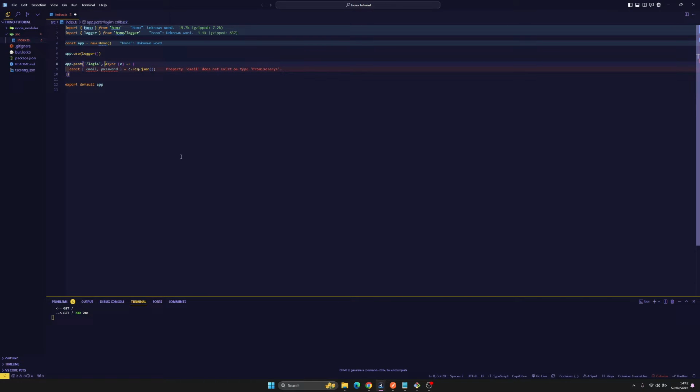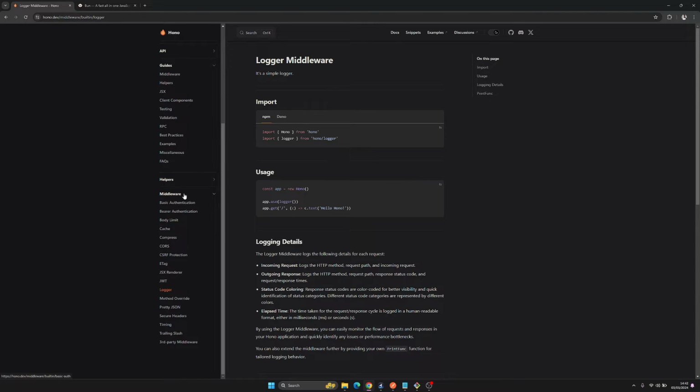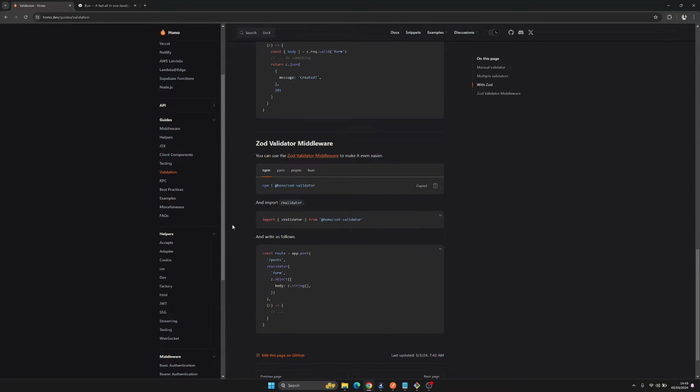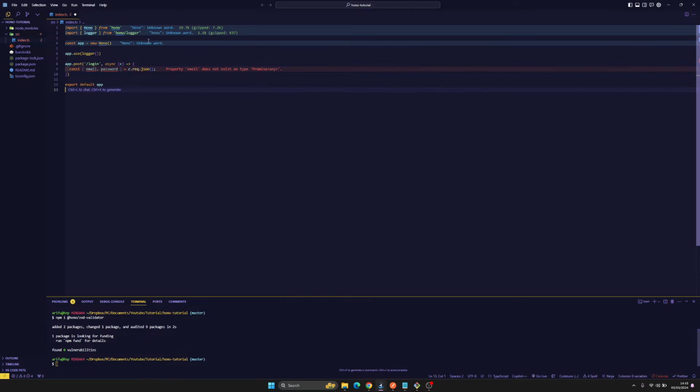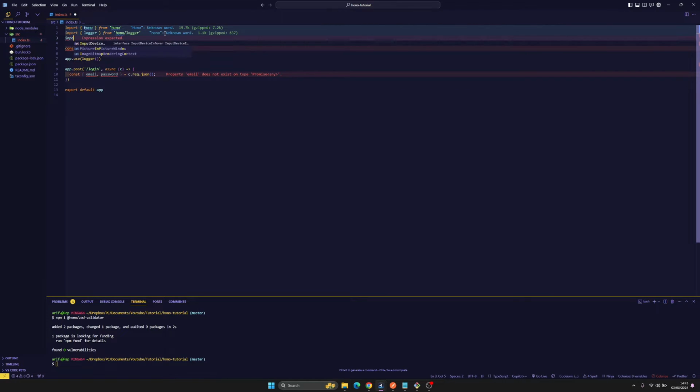So we're gonna use another library called Zod Hono validator. We're gonna install it by copying the command and pasting it in the terminal, and from right here we can import the library.